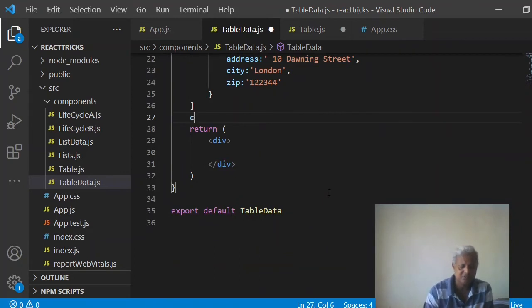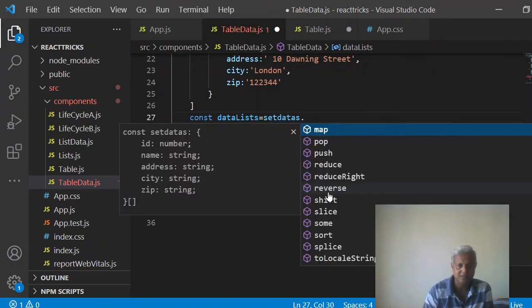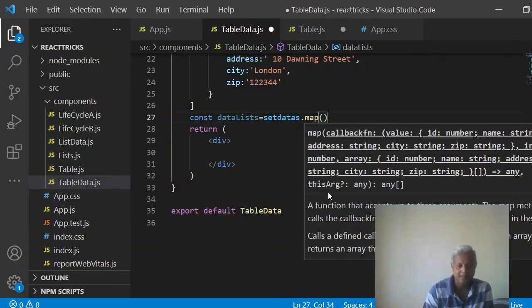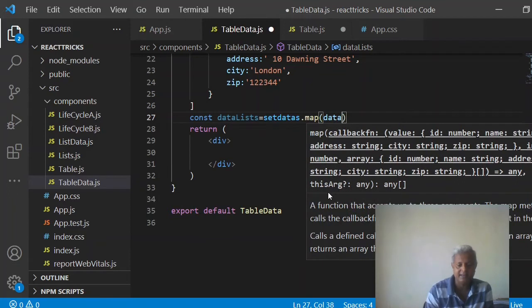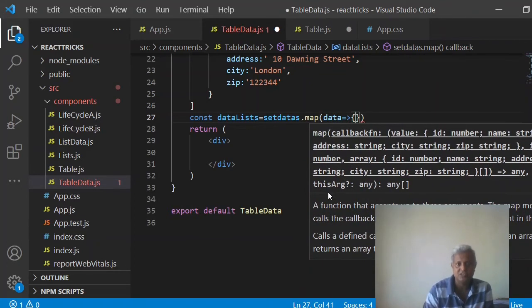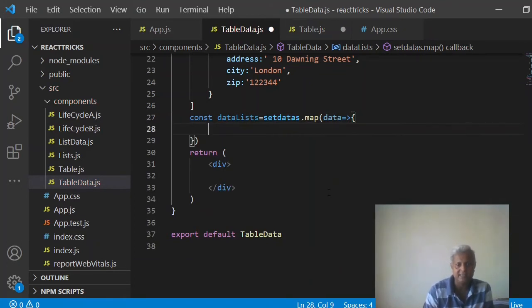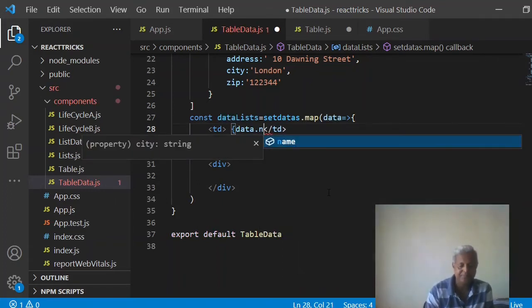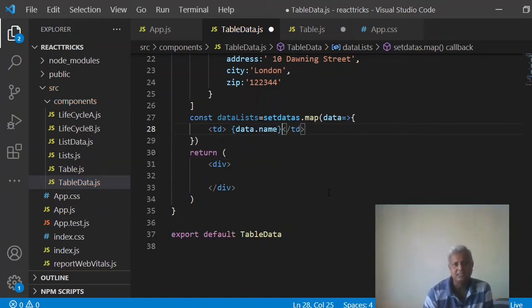I can use const data list equals set datas dot map, and then I write data, then this function, and inside this function I write td as data dot name, and this is 1 td.